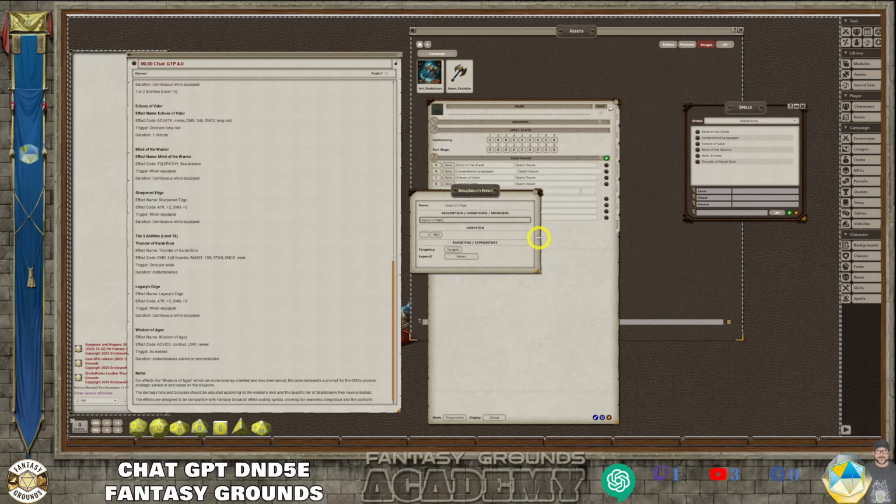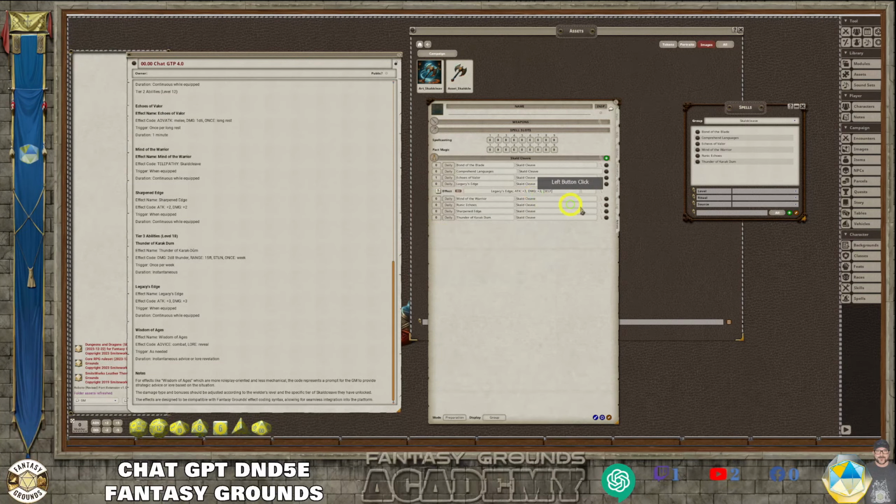I hate how it puts that extra space in there. It drives me nuts. So this will be self for targets. And then we'll put the code in there, which is attack +3, damage +3, pretty powerful. And it's continuous, so we don't have to worry about that. You don't change anything else other than self, and that should be that. So this is Legacy's Edge, and that goes over here.